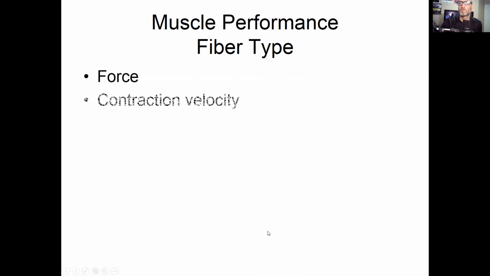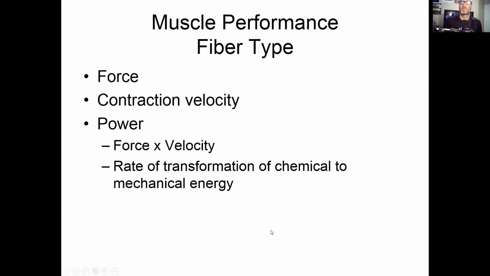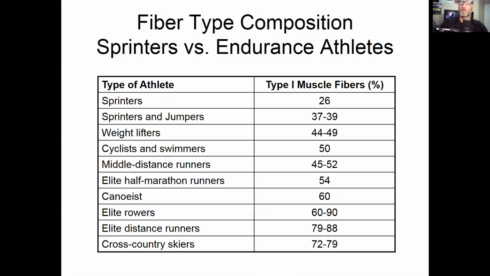And power is an important term, and we're going to talk about this a lot during the semester. It's the rate of transformation of chemical energy to mechanical energy. It's how fast we're transforming glucose, fats to mechanical energy or force. Okay, the more power we have, the more transformation of energy we have. And something to keep in mind is that different fiber types have different ratings for fatigue resistance. We have slow twitch fibers that are more fatigue resistant, and fast twitch fibers that have less fatigue resistance. That means they're more susceptible to fatiguing or performing over shorter periods of time.